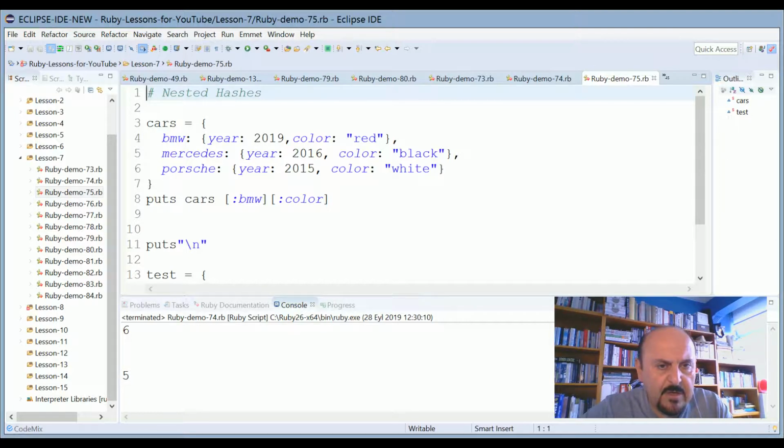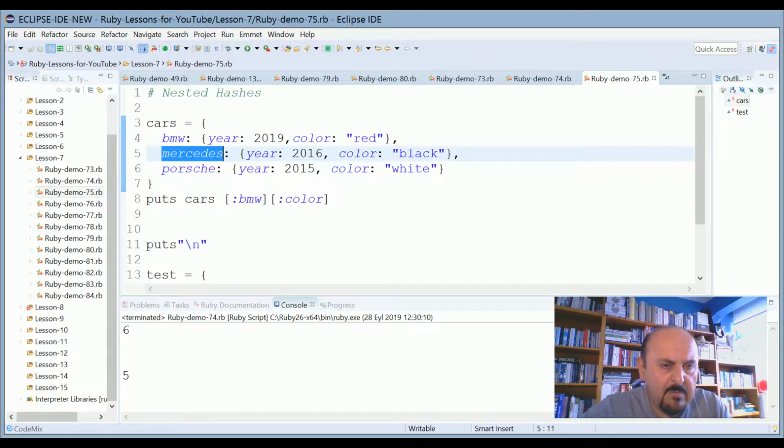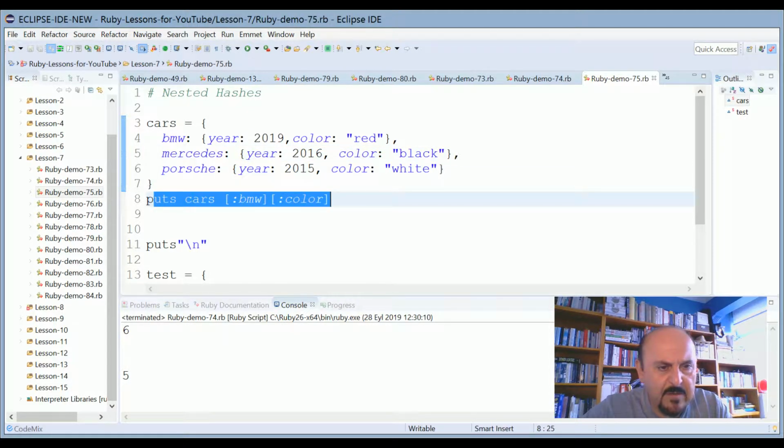The key is BMW, and regarding BMW, there are 3 components, parameters, and the other Mercedes. This is another member of our hash structure, a nested hash, and the other Porsche. So we could select these nested hashes to be printed out by means of this command.